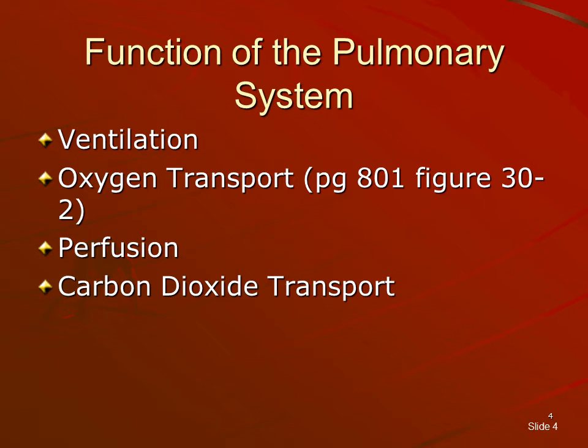Then we get into carbon dioxide transport. There's a lot of information in your book, and if you can just understand what we're about to talk about in just a minute, that's what I want you to take away from the carbon dioxide transport. So once carbon dioxide is transported by the venous blood to the lungs, so the blood that gets sent to the lungs during the circulation of the blood, diffusion occurs again.